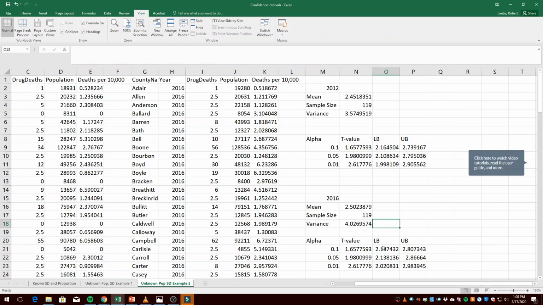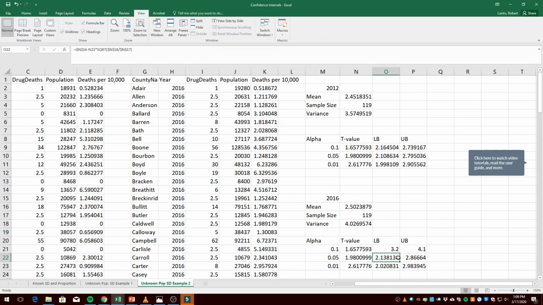I want to give you an example of what would happen if they didn't overlap. Well, let's think about if this was 3.2 and this was 4.1. Now, the lowest value I could see in the confidence interval for 2016 deaths would be 3.2. The highest I could see for the 2012 deaths would be 2.7. So there, with 90% confidence, I could say, well, yeah, the true mean for drug deaths in 2016 actually is higher than in 2012, right?